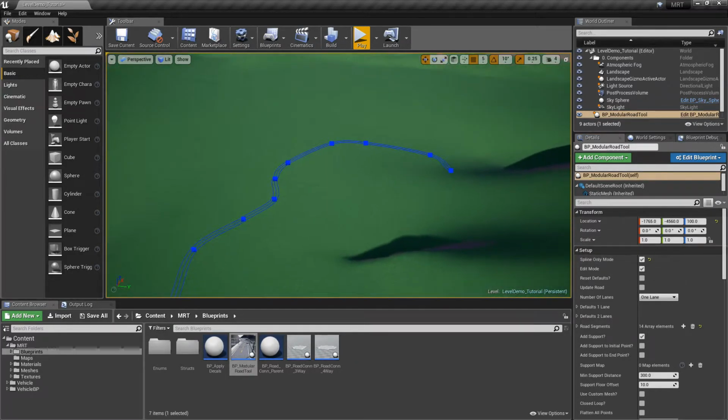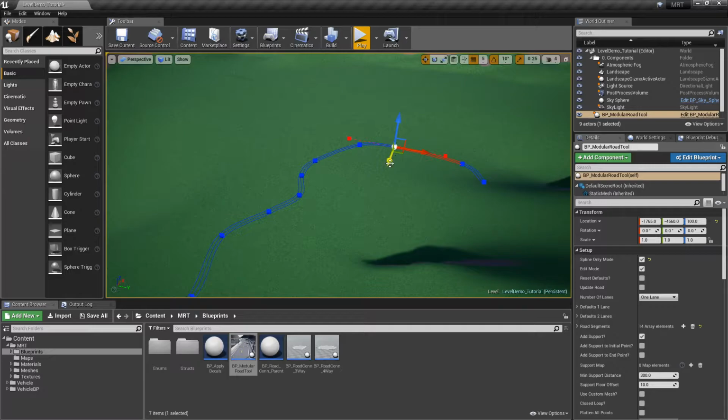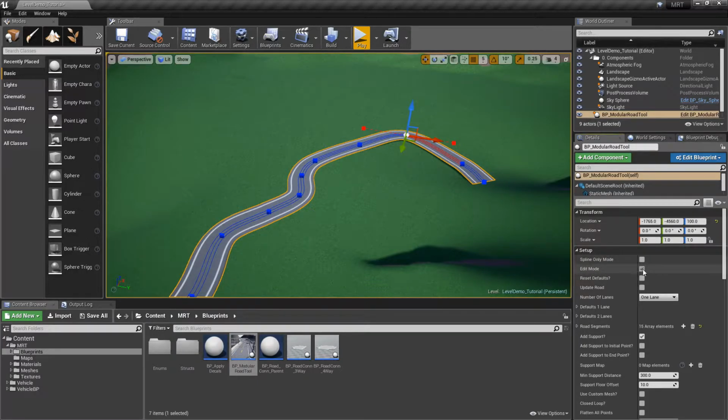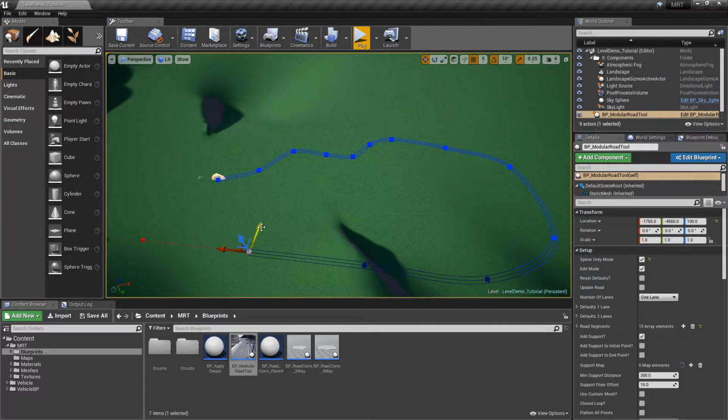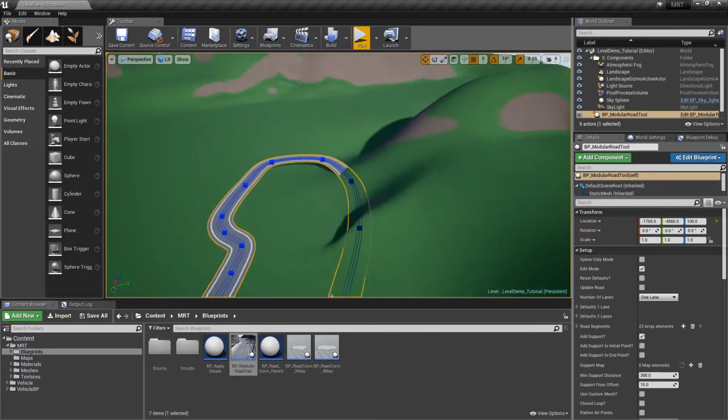There's also a spline only mode. You can see here, it will only display the spline. And this is again even more performant. So if for some reason you're still having issues in edit mode because of the mesh, you can go to spline only mode, and then you can immediately just manipulate the spline. And I can promise you this mode will be performant. Okay, let's go out of this one.